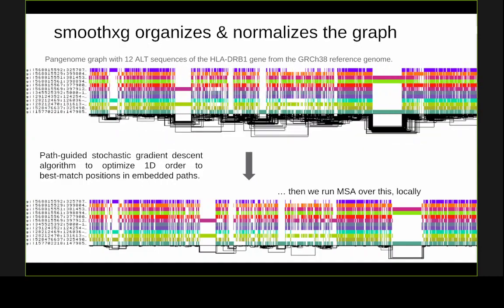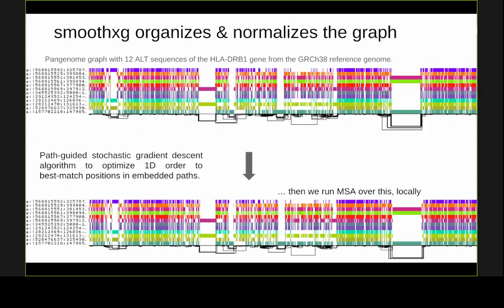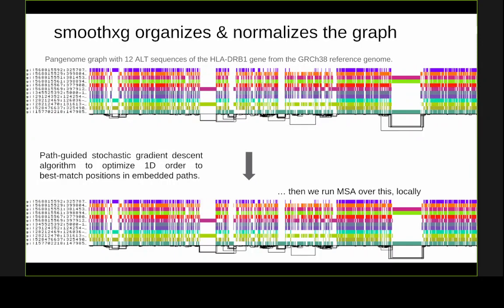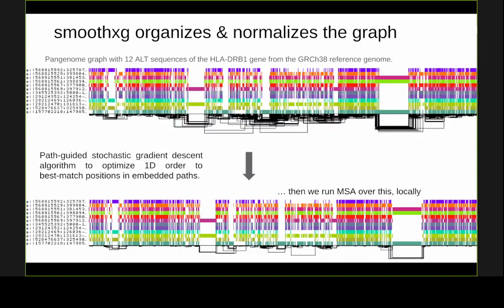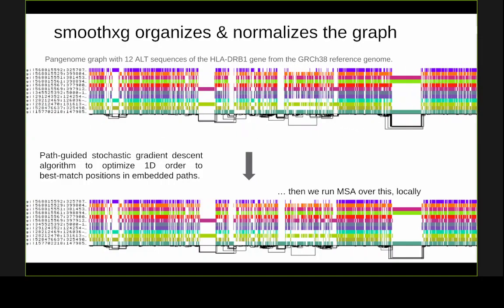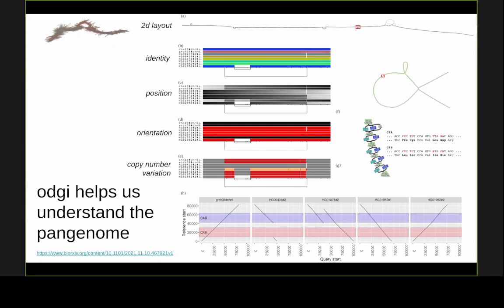We can cut this up and locally run a partial order alignment, a multiple sequence alignment, on each part to compress them more tightly. So if there are problems with the initial alignments, we can resolve this in this normalization process. And then finally, this is fun. The layout also works in 2 dimensions, which is helpful because we can do a 2-dimensional layout of a graph of the MHC in humans. This is an important locus that relates to immune response and self-recognition.